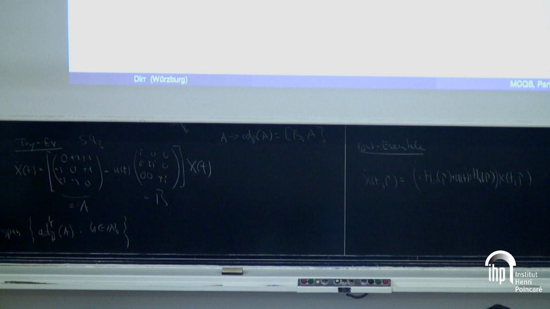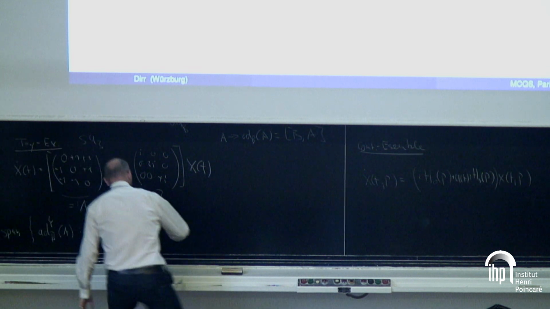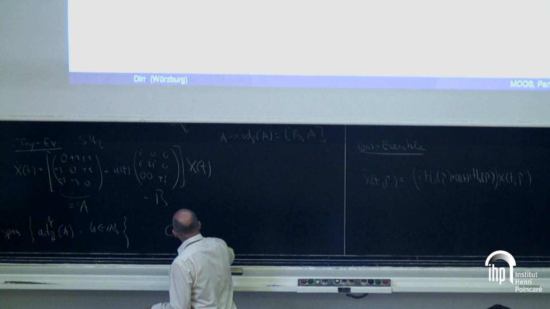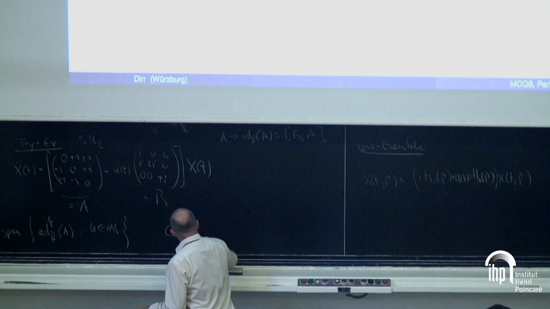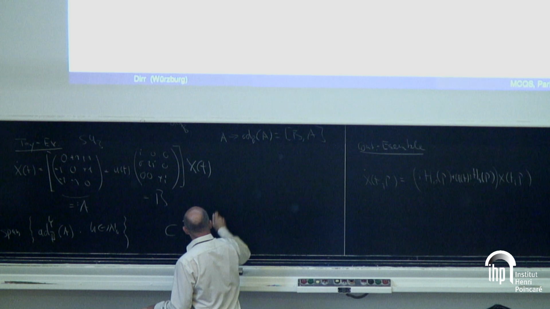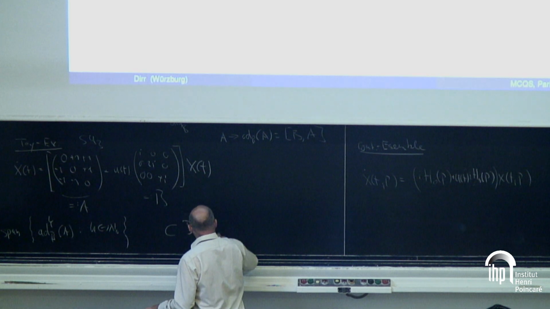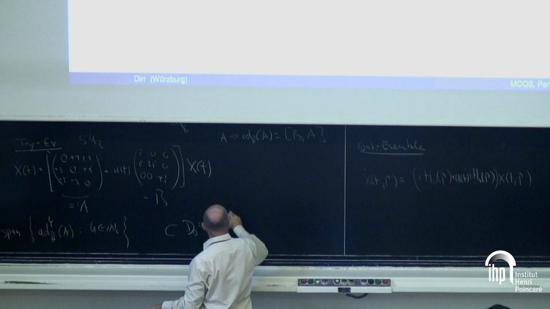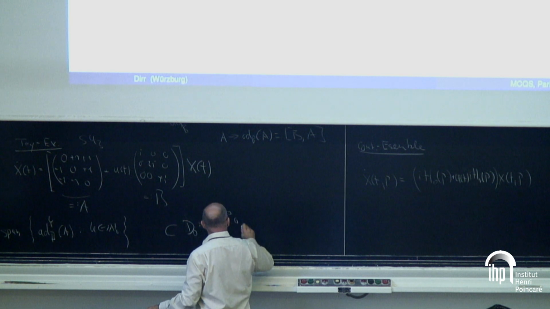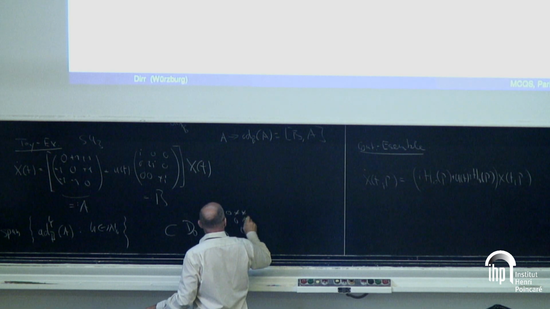Certainly, this is contained in the Lie algebra, in the generated Lie algebra you are interested in. And it's easy to see it's contained in this set, D0, which is the set of all su(3) matrices of this form, zeros on the diagonal, and something outside.